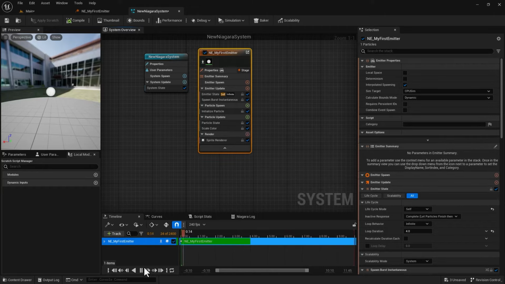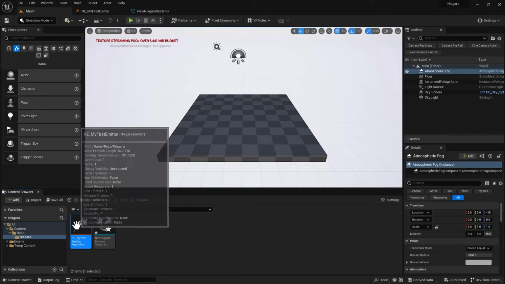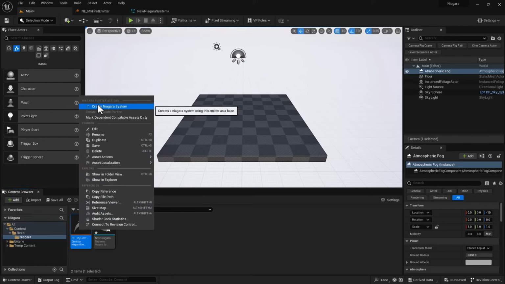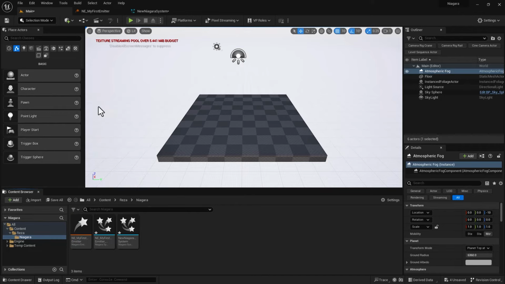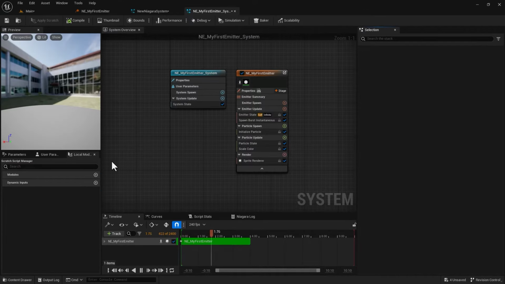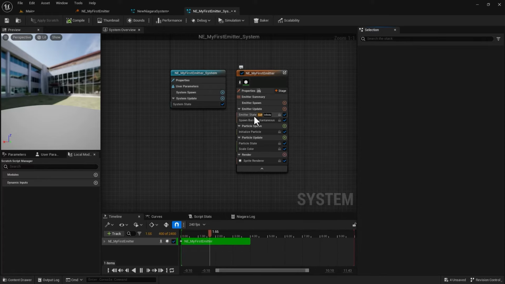Or if I don't want to do it this way, I can just go in there, select my emitter, and right click on it, and it says I'm going to create a brand new Niagara system, and I'm going to put the emitter that you're selecting right now in it. So I'm going to create a second Niagara system. Now I don't know which one I created. There you go, that's the one. And it inherits the name, puts my Niagara emitter that I've selected inside that system.